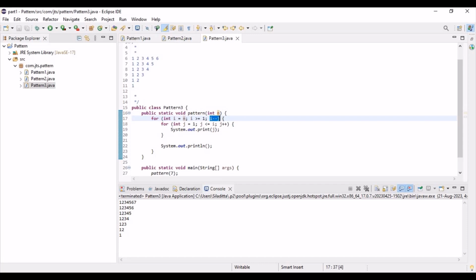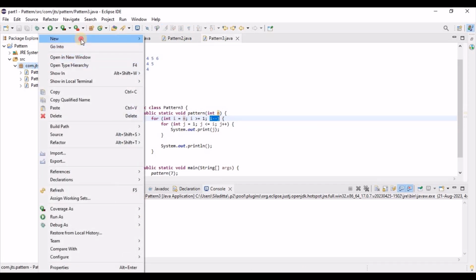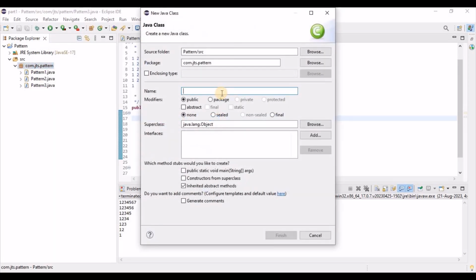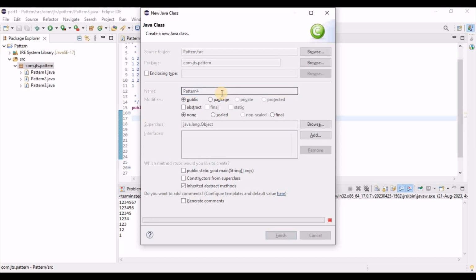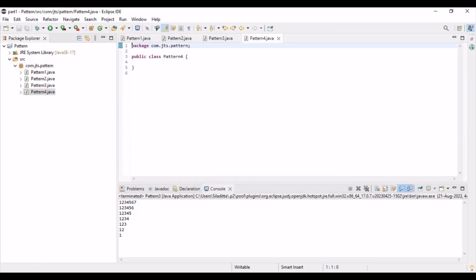Next, there are actually a lot of series. We can do a 0 1 series. How can we print a 0 1 triangle? Let's create another class, Pattern 4.